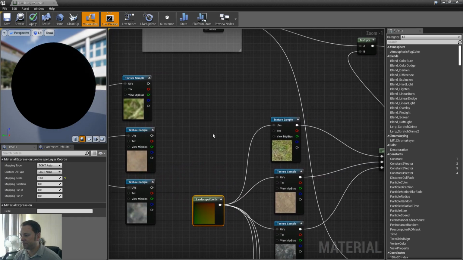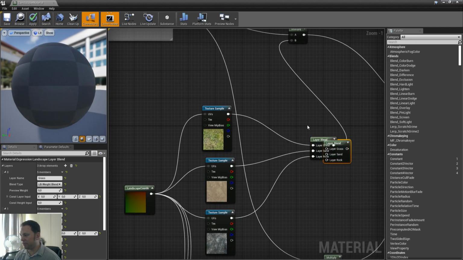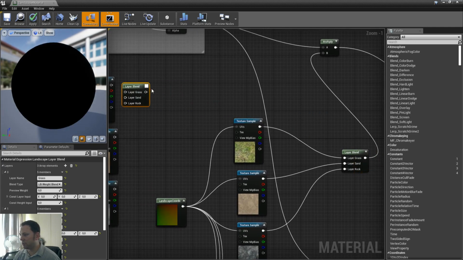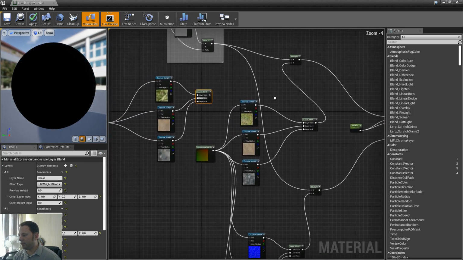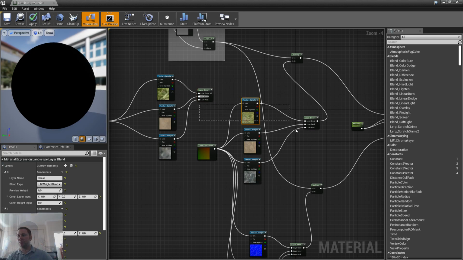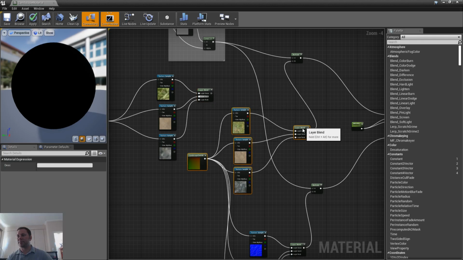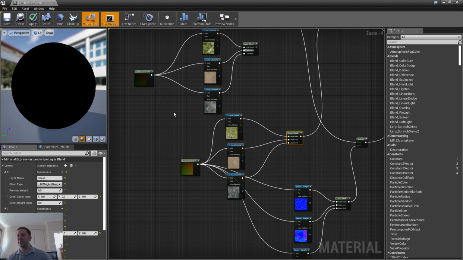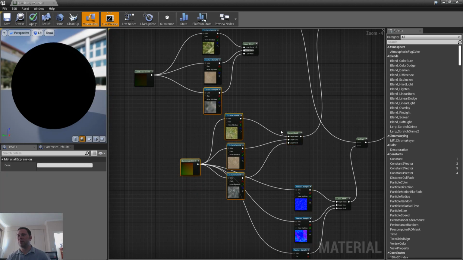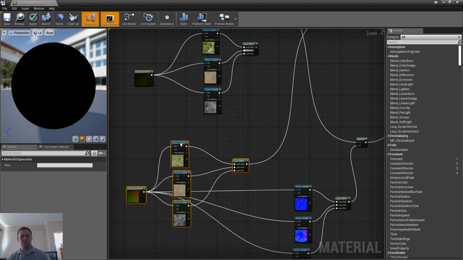Now they also have to go into this layer blend here. And it's the same one. If you make changes to this one, it'll change that one as well. Just how it works. Okay. So let's do something here quickly. Put this where else? Right. This here.